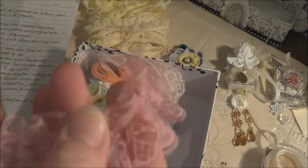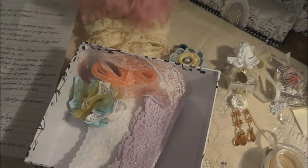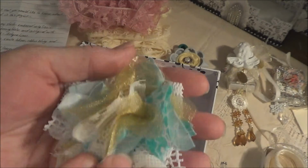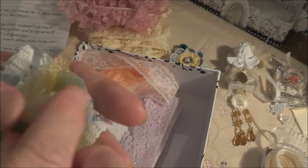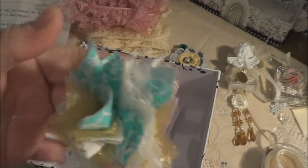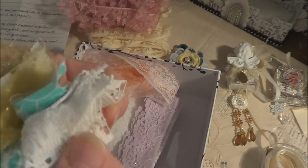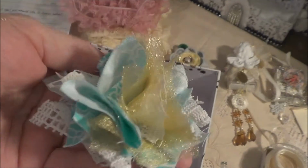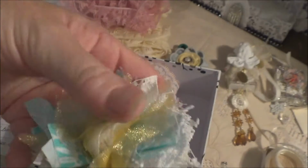And you sent quite a lot too. That's really lovely, isn't it? It's like a ruffled trim. Thank you for that. Oh, and a flower. That is so pretty. Is this Linda, is it Faith Chick? Is that from her tutorial? It looks very similar. It's beautiful. Thank you for that. That's lovely. Thank you so much.